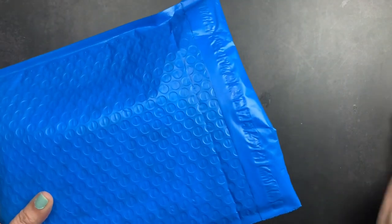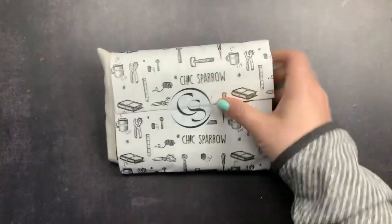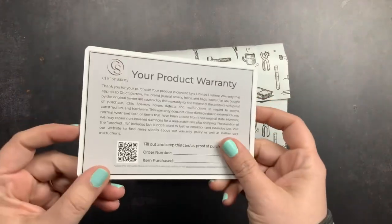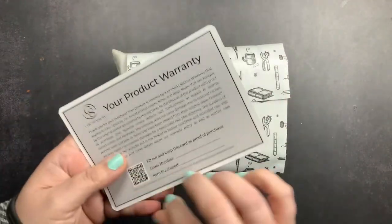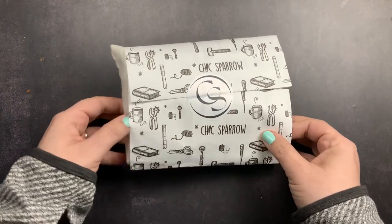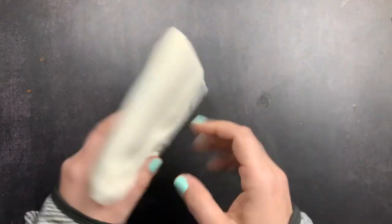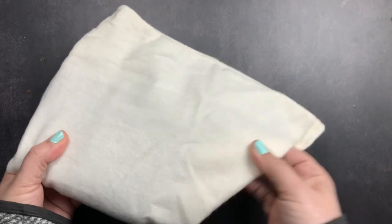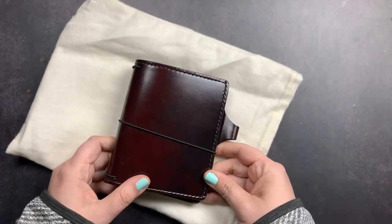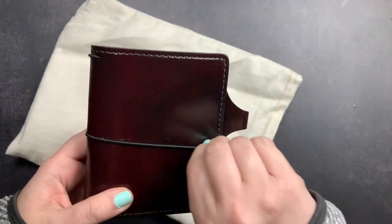So this is the correct one and we're going to open it up and check it out. I did find my scissors in the meantime, which is great. Still got the product warranty card, and I took out the packing slip since that has my personal information on it. Here's my cover — we're going to check it out. This will probably be a pretty quick video since we already checked out the other one.